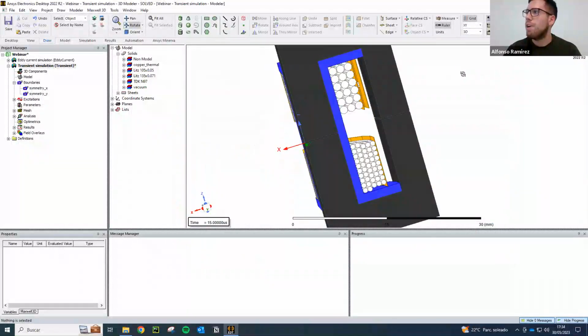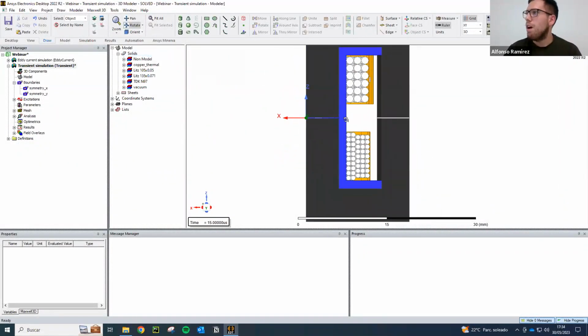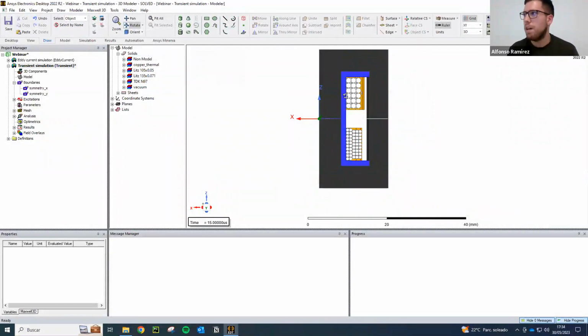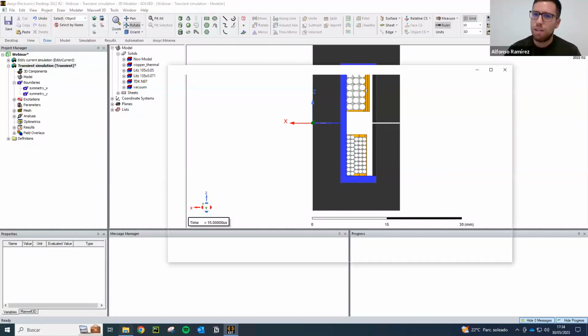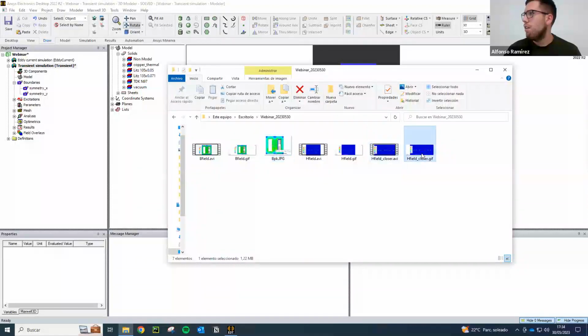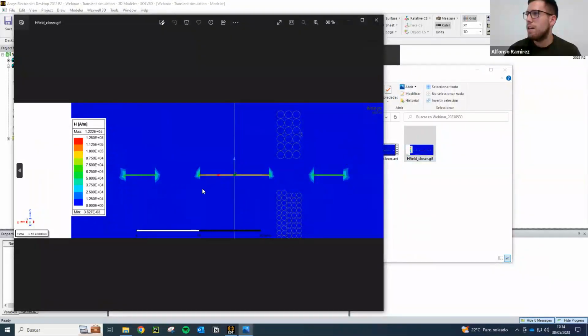In Frenetic Online, for example, one thing that we have implemented is the fringing effect loss estimation. Our proximity losses are always going to be affected by the fringing effect. And with ANSYS Maxwell, we can see how that fringing effect is going to look. So in this case, for example, we can see here that the fringing effect is not going to affect our wires, so we are going to have very few losses related to this one.